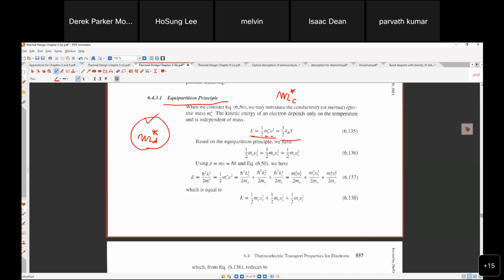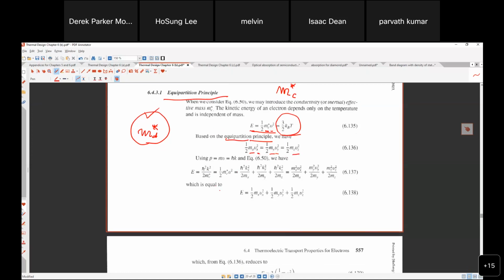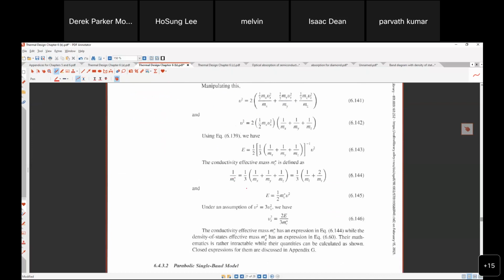Anyhow, for the particle, the physics is the energy. It's very interesting that we found only temperature, nothing to do with the mass. So the x direction, y direction, and z direction are the same. We can say that for x and y because of the equipartition principle. So once we have that, I don't want to go into detail, but it turns out we can come up with the conductivity effective mass in terms of mx, my, mz. But usually it turns out there is a longitudinal one and a transversal one. The two transversal ones are the same. So two or XYZ, this is typical.